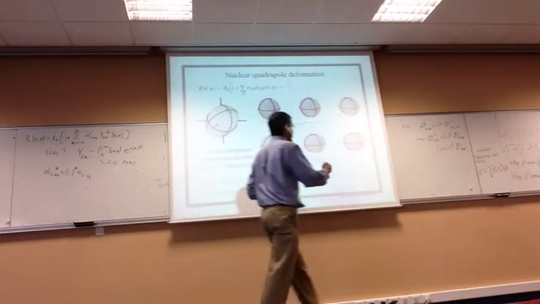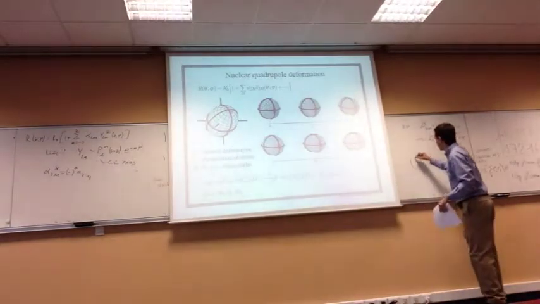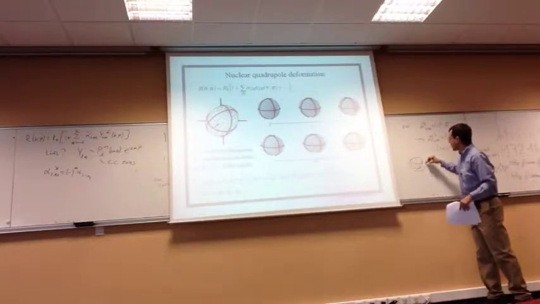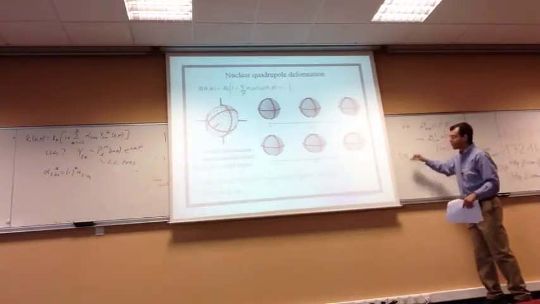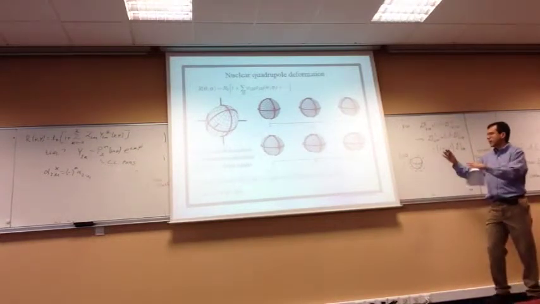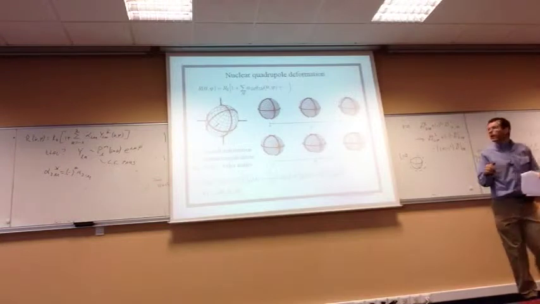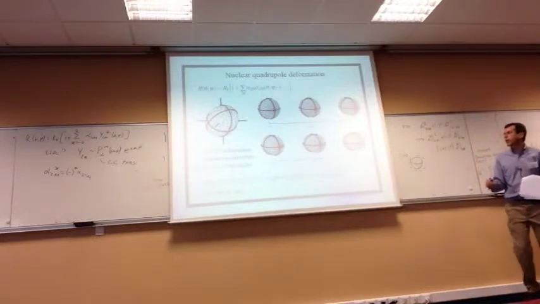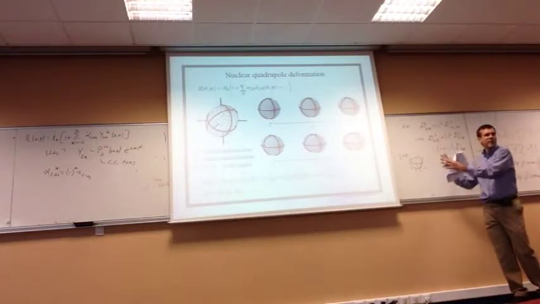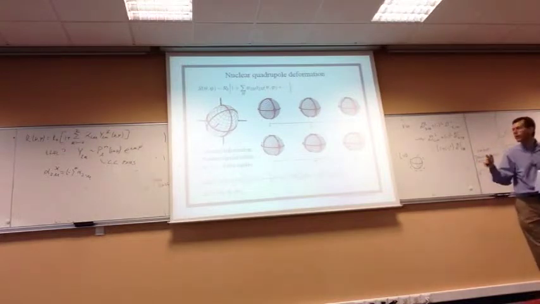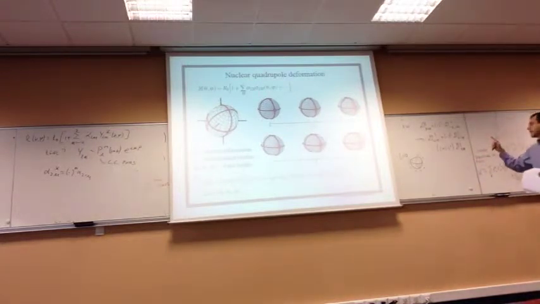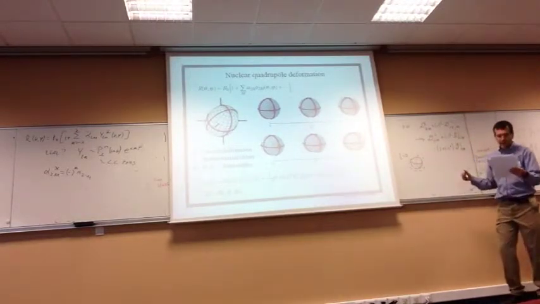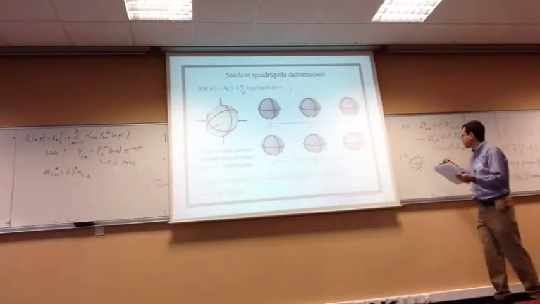So let's sketch out what happens. Take a sphere, and if you add on a constant to the radius, so that's the L equals 0 spherical harmonic, that will be a change in the volume. So that is basically describing breathing modes of a nucleus, or else that can be used to conserve volume when you add on other spherical harmonics that might change the volume otherwise. So this we're leaving out when we're just looking at deformation. This is a change in size. You can sort of hand wave it away by talking about incompressible fluids.